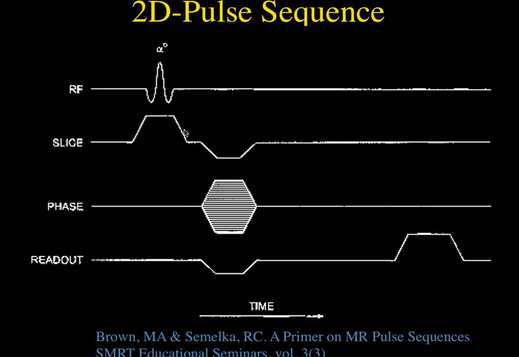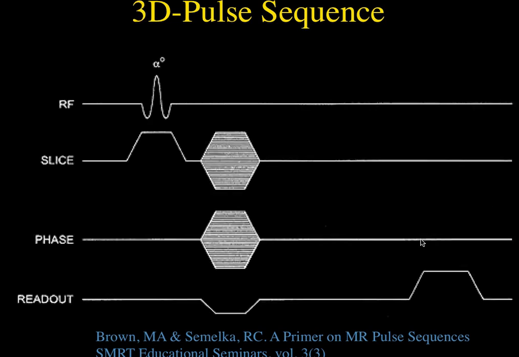We get a slice-encoded gradient on at the time we give that pulse, then we do a phase-encoded gradient, then we do something to generate an echo. We've been talking about putting a 180-degree pulse in here and that time TE is how we get an echo. Then we put the readout gradient on, so we have the three gradients that allow us to localize the signal intensity in three-dimensional space. The frequency-coding gradient — also called the readout gradient — is placed on the tissue at the time you read out the signal.